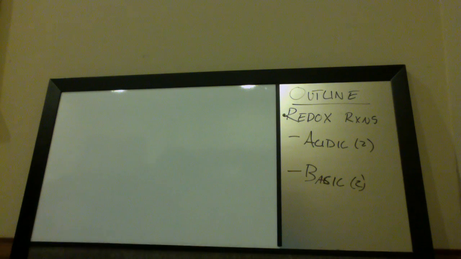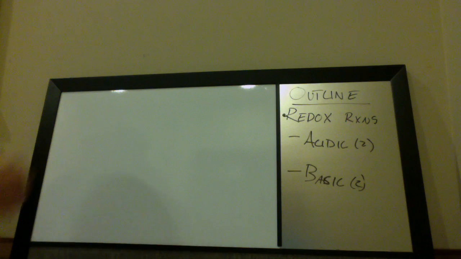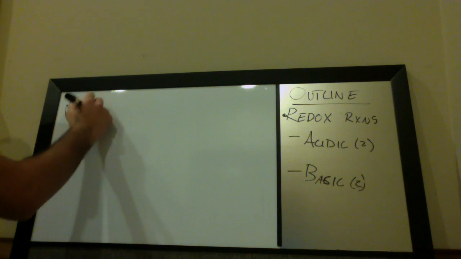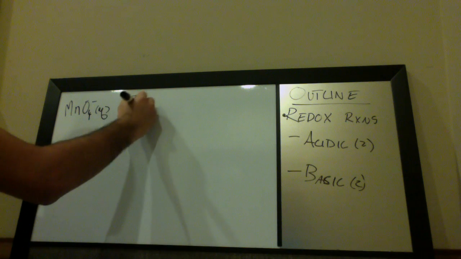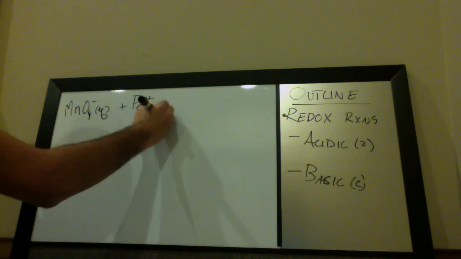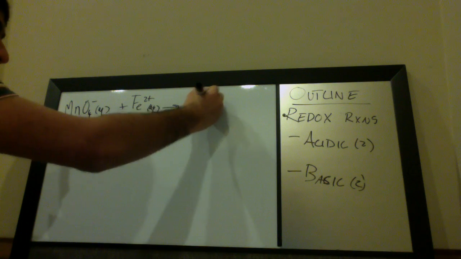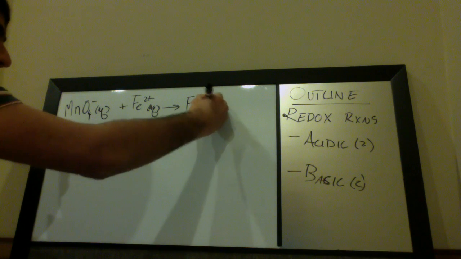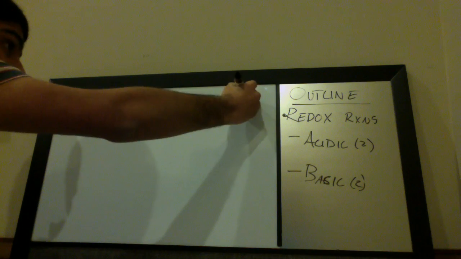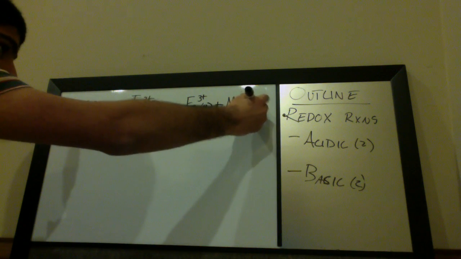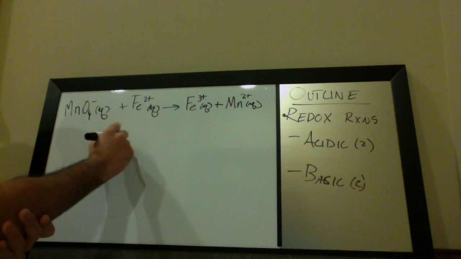I have a permanganate ion and an iron 2 ion in an acidic solution. So I'm going to go ahead, MnO4 minus, aqueous, and it then becomes iron 3. Wait, what happened to the oxygen? And that's where the half reactions come into place. So let's write down this first half reaction. I have a permanganate ion.